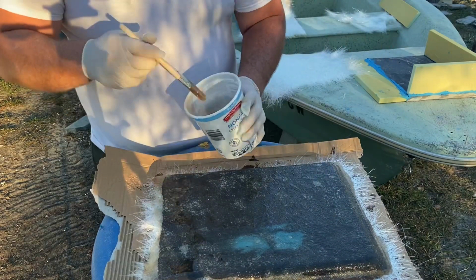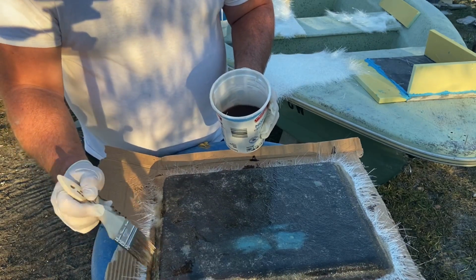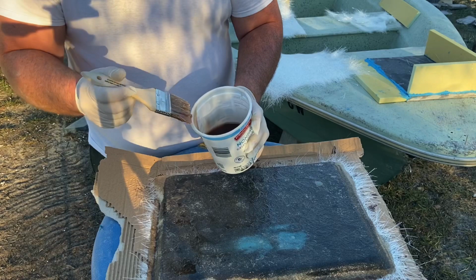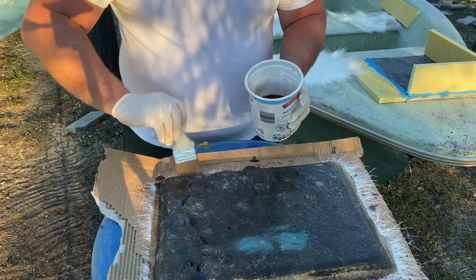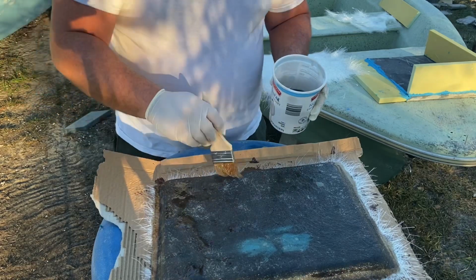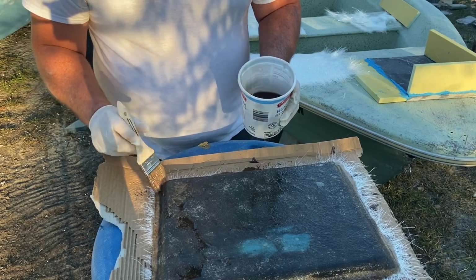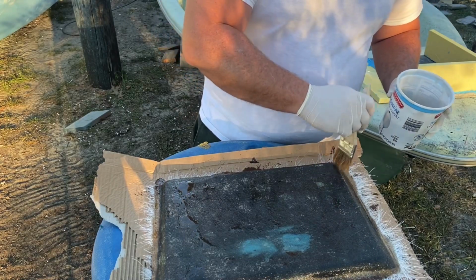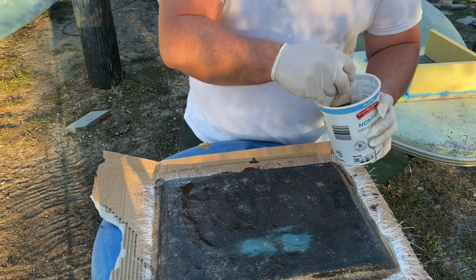But that's it, y'all. I kind of rigged this piece up for you. I rounded over the corners to show you how nice this stuff lays down. A lot of folks don't like chop strand mat, and from a structural standpoint, it's really not that structurally sound. It's the most brittle and has the least tensile strength and least flexural strength of any of the other fiberglasses, really, for the same weight of material and thickness especially. But it has its purposes.